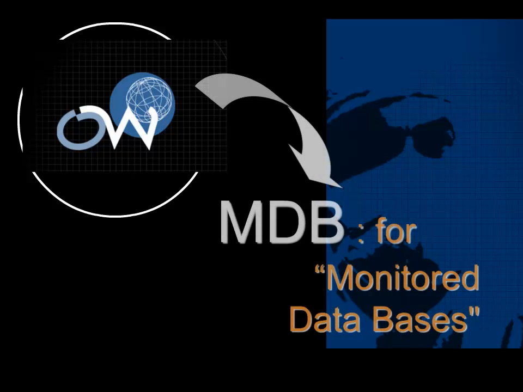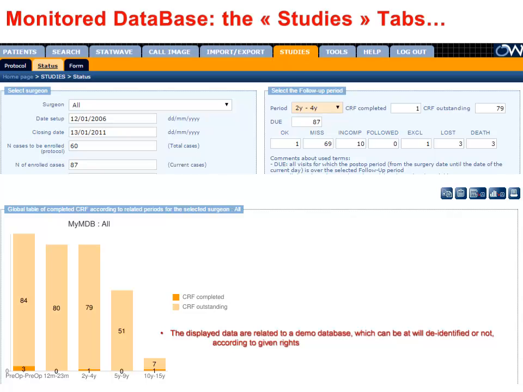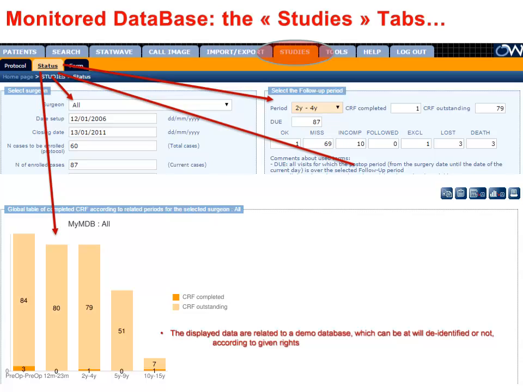Well, now let's have some words about the monitored databases, otherwise known as MDBs. These are specifically devoted to regulatory matters and monitored follow-up studies. Any MDB displays a specific tab entitled Studies, first including a subtab named Status. This status window allows for plotting all required visits, be it for all surgeons enrolled in the study, or any of them in particular.